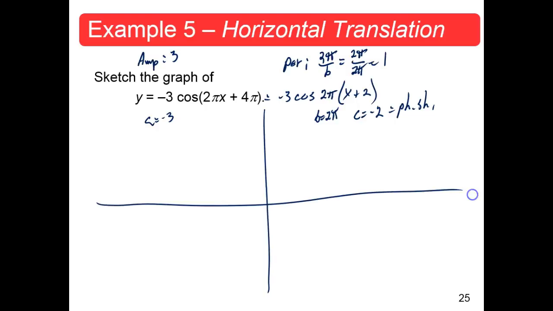Now what does the amplitude determine on how you graph? Yeah, for vertical. You got to go up to at least 3 and down to at least -3. So let's do 1, 2, 3, and -1, -2, -3. Okay, got that. Now, where I go next for the horizontal, start with the phase shift.